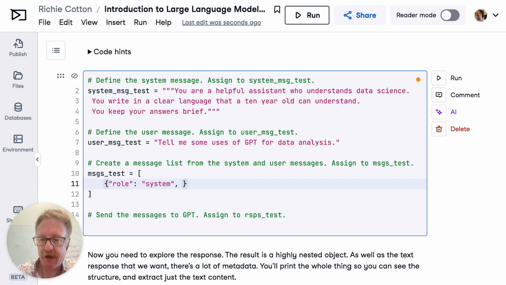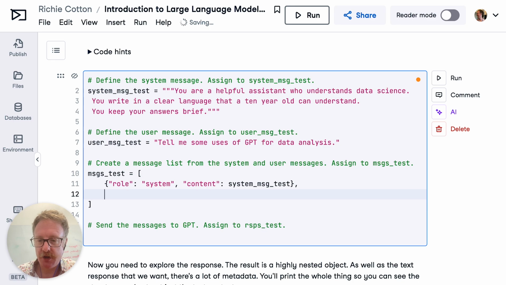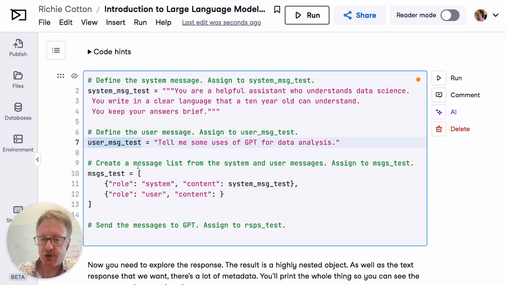Put a comma in there, and we're going to define the content, which is this system message test variable. Now, outside the braces, we have a comma because we want a second message. We put more braces for the second dictionary object, and again, this has a role key, which this time is going to be user. And then we've got the content key, and the value this time is going to be user message test.